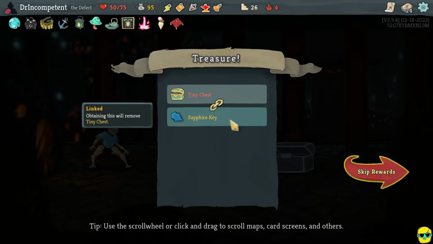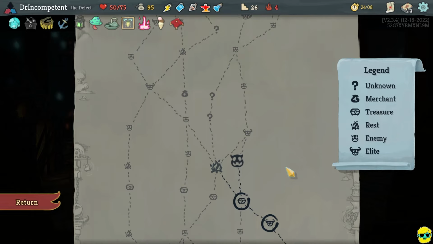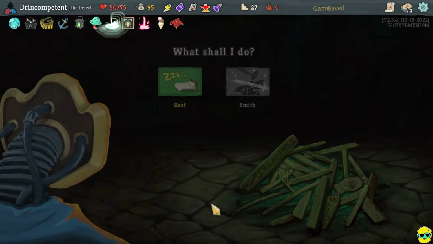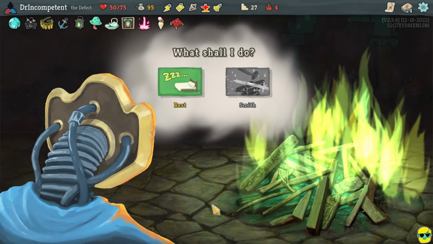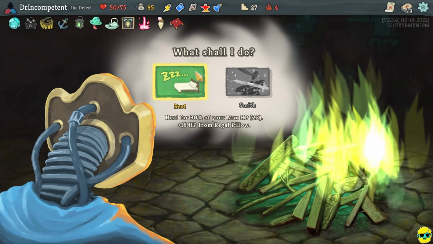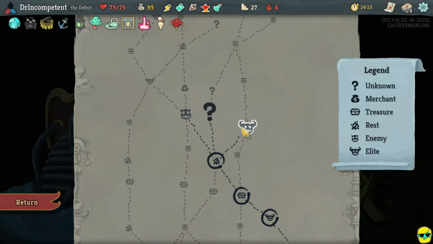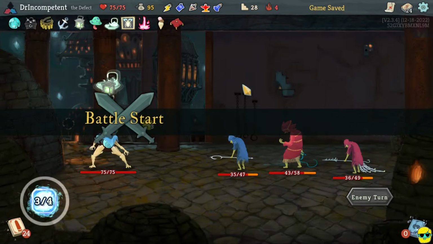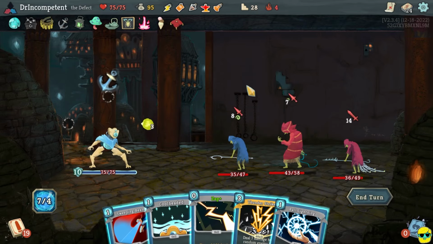We're going to go ahead and take the blue key here. And we will go to this fire. I'm gonna rest. Whatever. It makes this elite and these 2 hallway fights more manageable. I want to try to take this guy down. Okay. Because we have the preserved insect to make these easier.